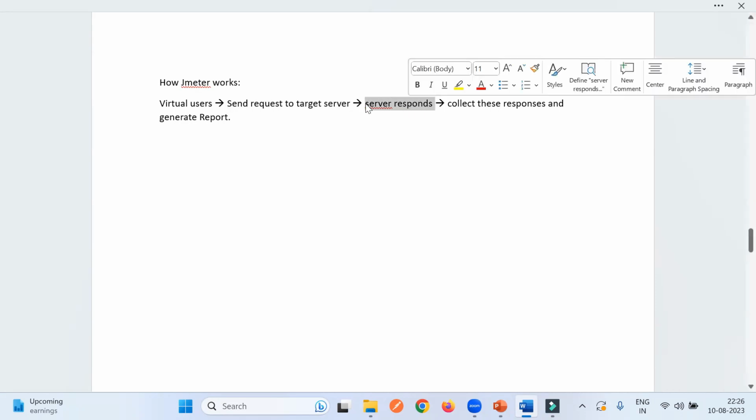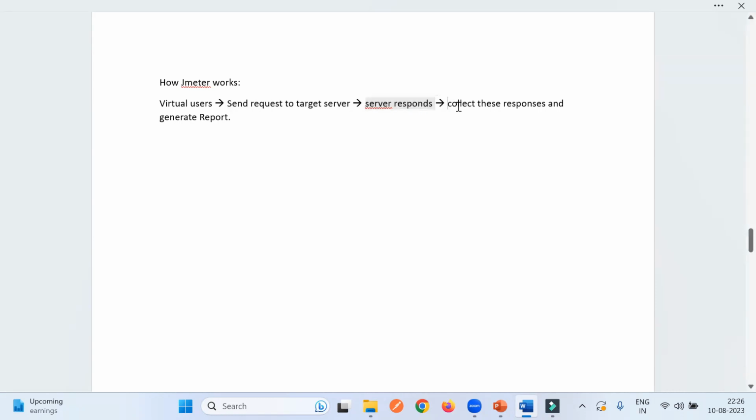The third step is that the server starts getting the requests. Now we collect these responses from the server and generate a report. So what we are doing in JMeter is creating the users and sending the requests to the server. When the server responds, we collect these responses and generate a report. So this is how JMeter works.